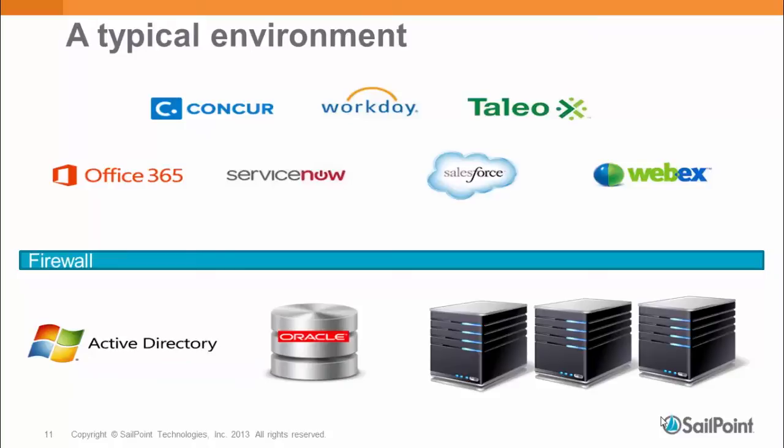This is kind of what a typical enterprise environment might look like, right? You have a bunch of applications in your enterprise doing a bunch of different things. Some of them are on-premises, some of them are SaaS applications up in the cloud. On-prem, you might have an Active Directory that holds a bunch of your users in a directory. It manages your network access, et cetera.